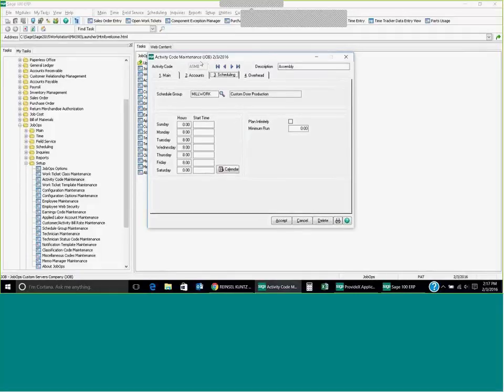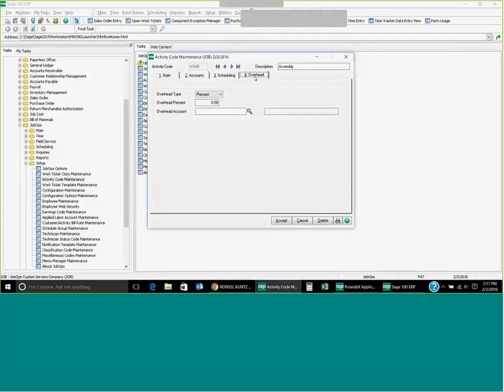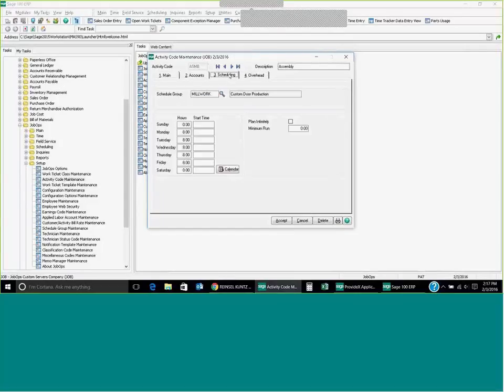This is a good one because it takes your activity codes and you have the ability to link those activity codes to a scheduling group. Again, similar to work order, this would group specific activity codes into a group. And then a lot of times customers have the need to include overhead in their costing. So we have the ability to do overhead on a percent or on an amount basis. The other thing is in the scheduling group, you'll see that we have the ability to do finite scheduling.